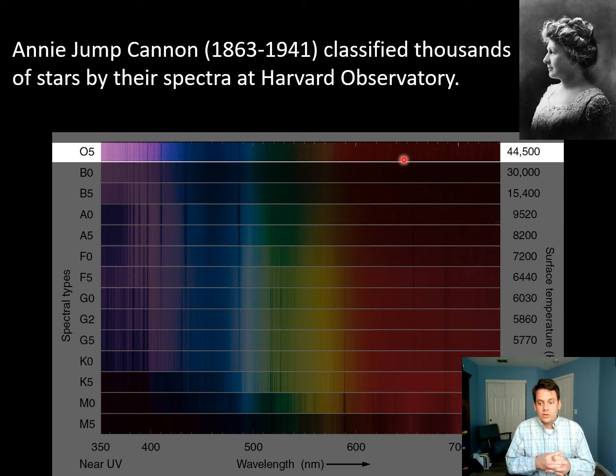But in order to represent this more cleanly, the total intensity of each one of these stars is normalized in such a way that they're represented the same here. And so when we look at the O spectrum, we see that there's almost no red, which just means there's so much more purple than there is red that on a relative basis you don't see it here. But it is important to keep in mind that the total intensity coming out of the O star is just phenomenally higher than anything coming out of the red star. And so there really are quite a lot of red photons. It's just there are so many more purple photons that they're swamped.